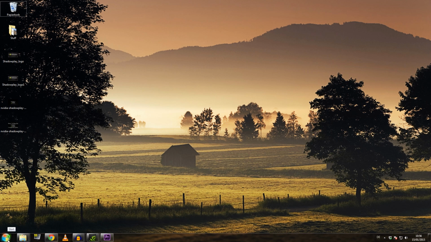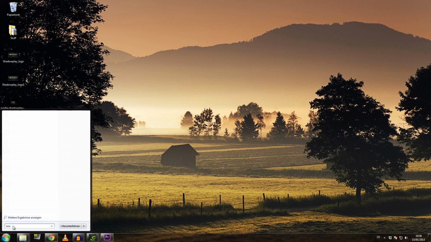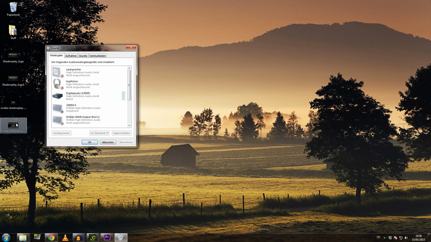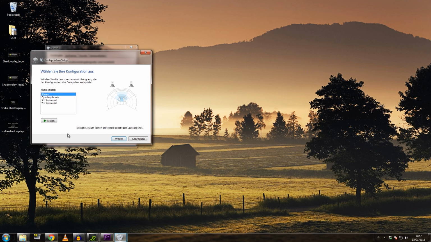If you go on the internet and look for a solution, what people will say is that you should go to your sound settings and then go to the one you're using to play back your game sound. For me, it's the speaker of my headset, the Plantronics Gamecom 780. And then it says, go to configuration and change it to stereo, because people are saying that NVIDIA's Shadowplay is having problems with recording 5.1 surround sound, or the quad sound, or the 7.1.